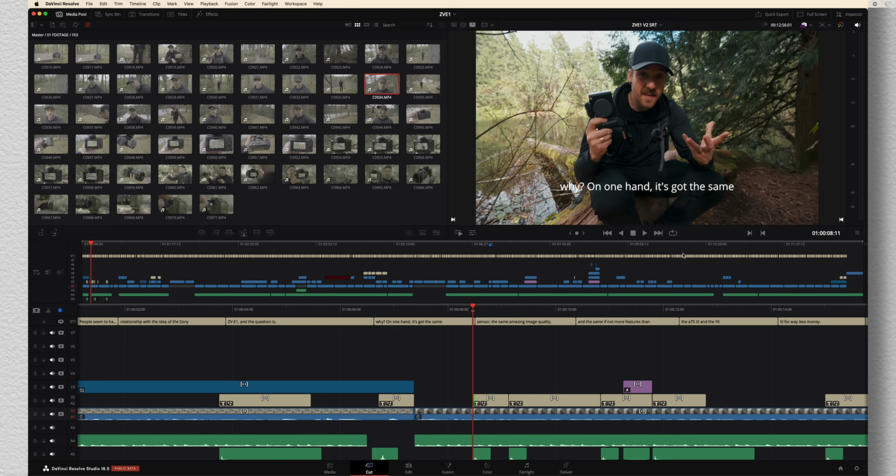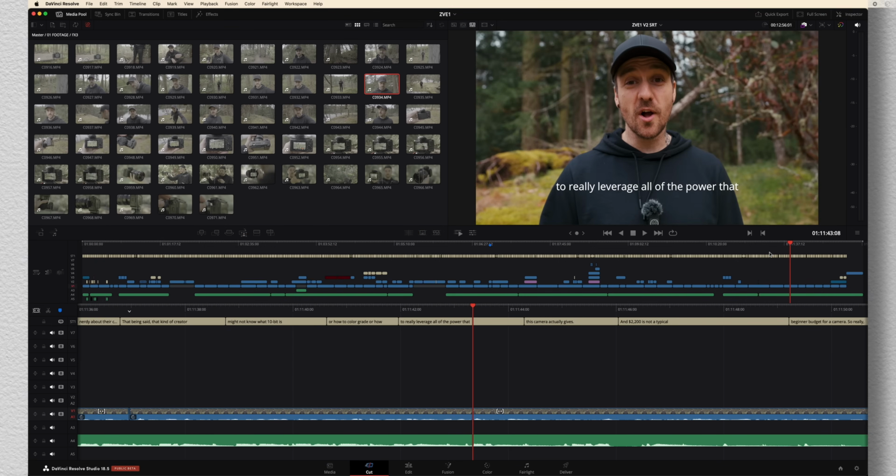So if I want to go somewhere near the end of the timeline, I can move the cursor by clicking on the top of this part here, and you see that it moved the bottom one as well. So these cursors are the same, they're just different views of the same thing. Some people really love the cut page. They think it's a really great way to build your projects out.